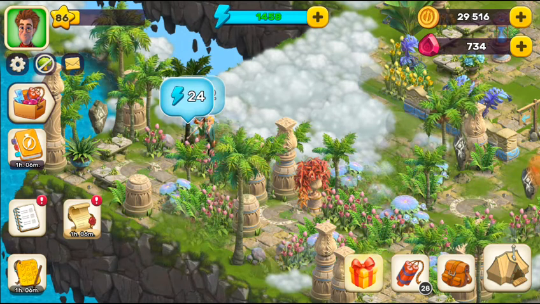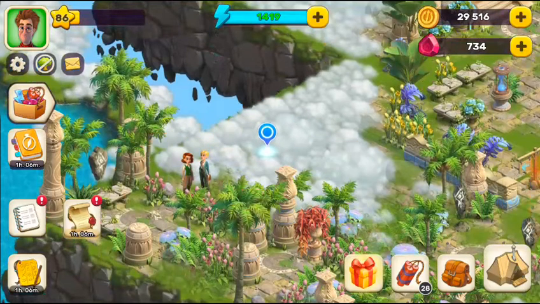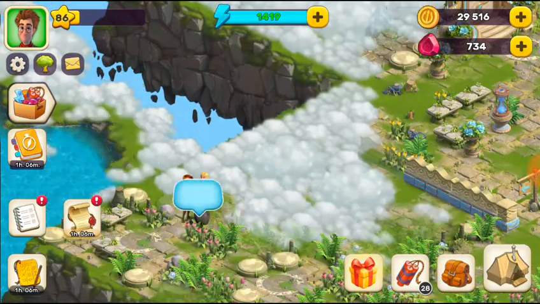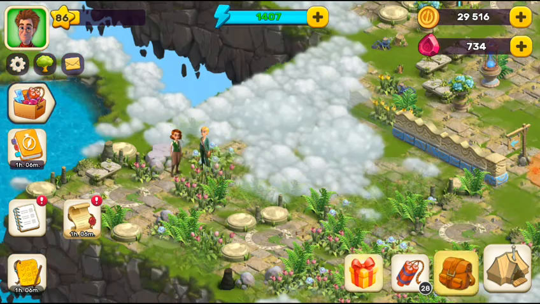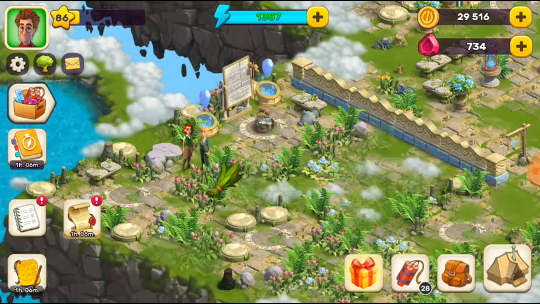So let's cut these. I think I already collected some of them, and the last two remain. So let's go there and grab the last one. And what are the other two things? I don't know. So let me first collect the incense, then I'll say okay, the last one is here.